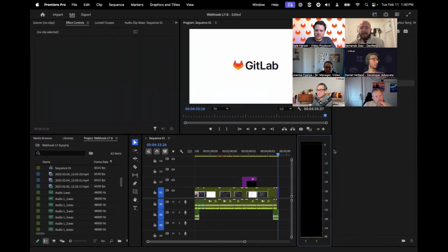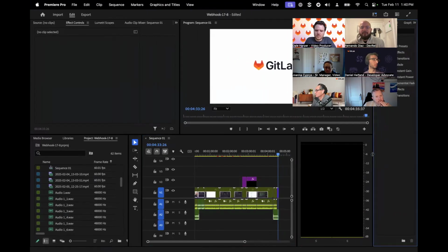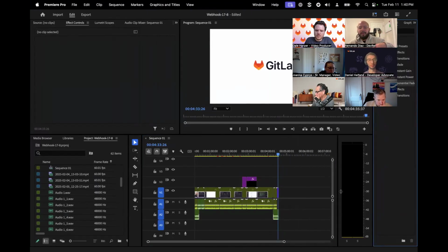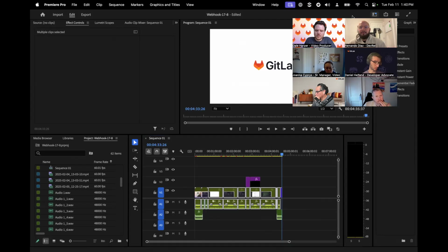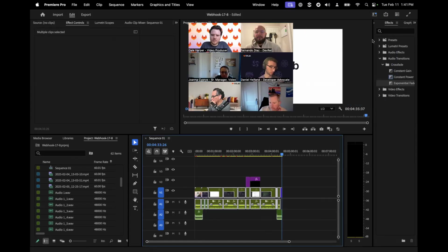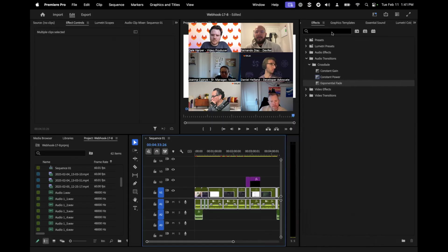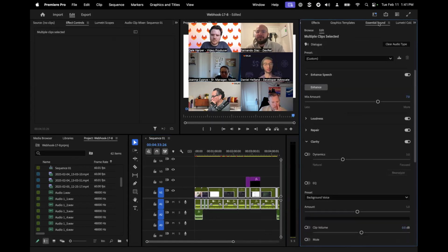I haven't used it yet, but I will for the next video, the Adobe podcast. It's just a web app that you can put your audio file into and it'll clean up the audio. But what I tend to do right now is highlight anything that's voice, and then I go to Essential Sound, and you can just press this enhance button, and it'll enhance everything that is dialogue and speech.